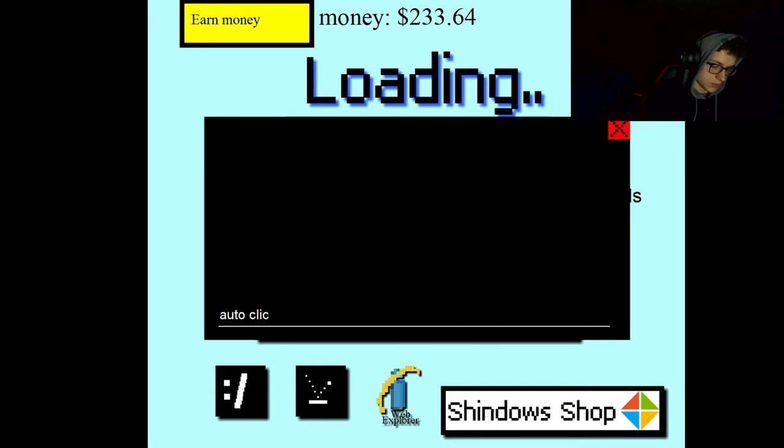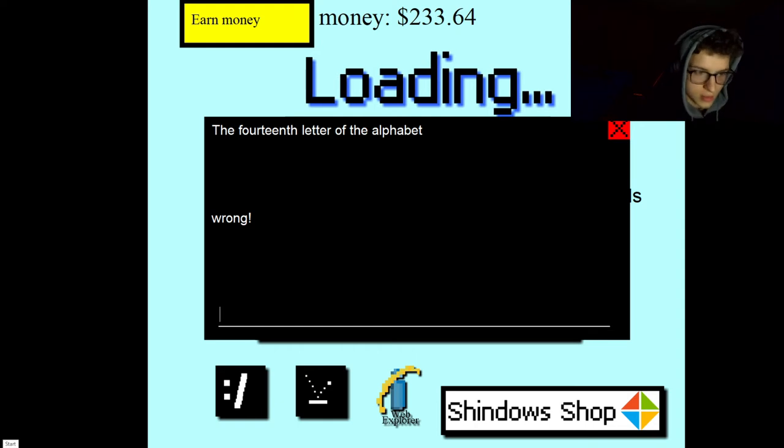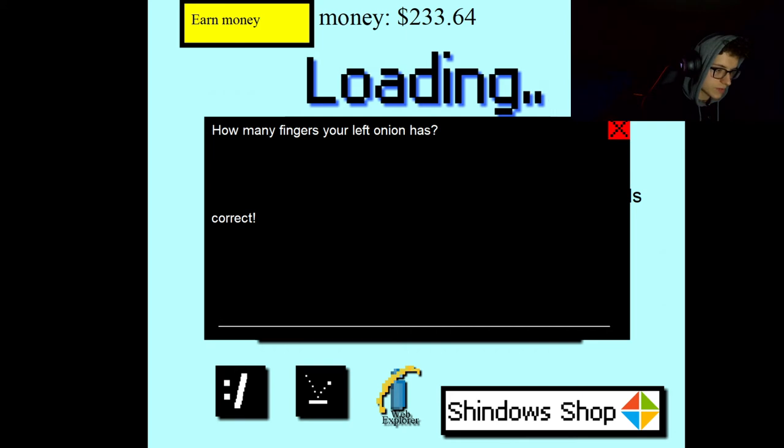Auto click. Wrong. The 14th letter of the alphabet. Oh, the 14th letter of the alphabet. Don't do this to me. Ian. How many fingers does your left onion have? 0. Are you human? Yes. The 14th letter of the alphabet. N. 0. Are you human? Yeah. Or am I supposed to say no because I'm not human?